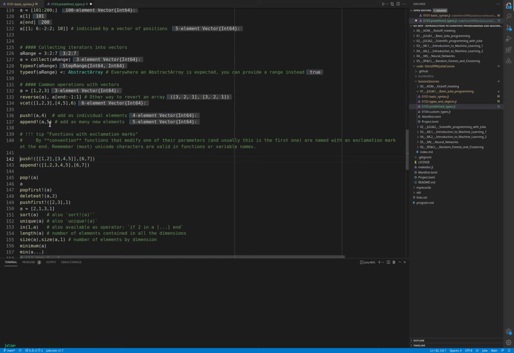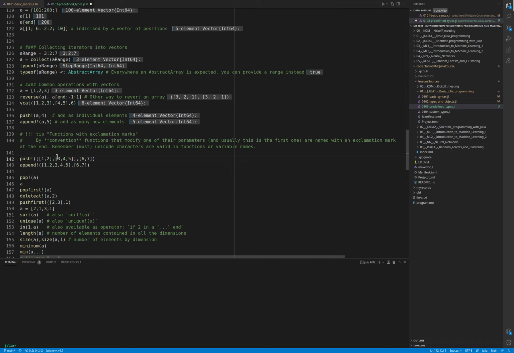Well, in this case you don't see the difference, but you see it when you are adding an array to an array, because push adds it as a single element.